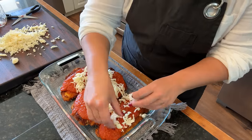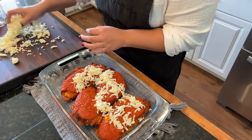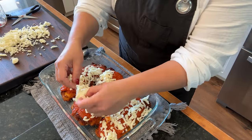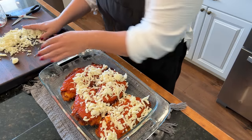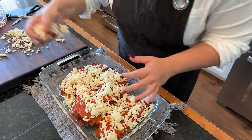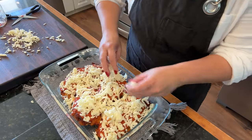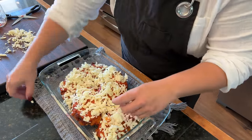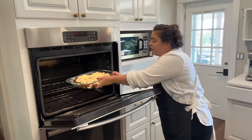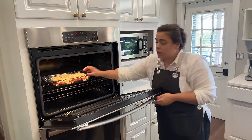I'm going to go ahead and cover each one of these chicken breasts with the mozzarella cheese. This is a really yummy mozzarella cheese — it's got a great melting point and I did shred it myself. I think it melts better if it's shredded. I don't make this very often because it always seems like it's going to take a ton of time, but that took hardly any time at all. I'm going to bake that for about 15 minutes until the internal temperature of the chicken reaches 165.